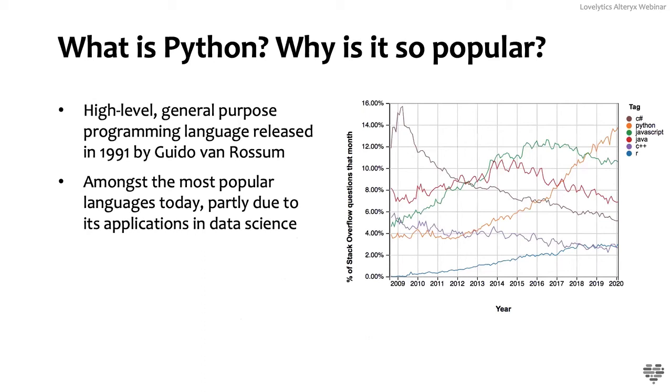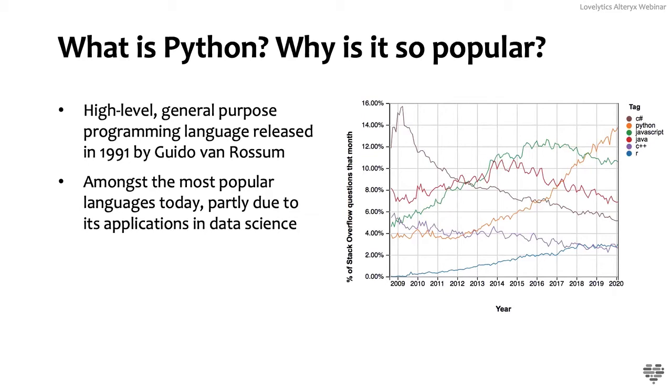So what exactly is Python, and why is it so popular? If you've been looking around various websites and social media, you'll find that Python has become one of the most popular programming languages. So I think it's useful to dive into what exactly Python is. It's what we call a high-level general-purpose programming language, released in 1991. I'm not sure if that counts as fairly new or fairly old, but I do know that Python is something that a lot of people are trying to learn today.